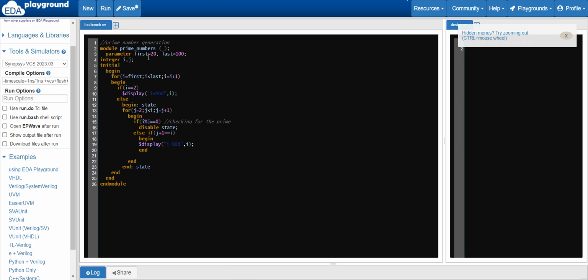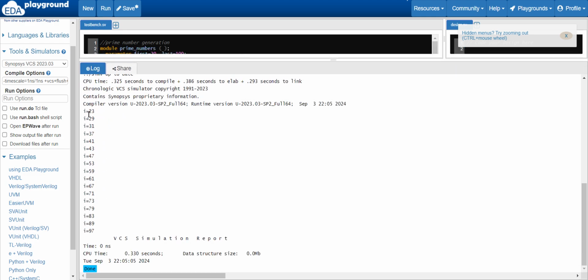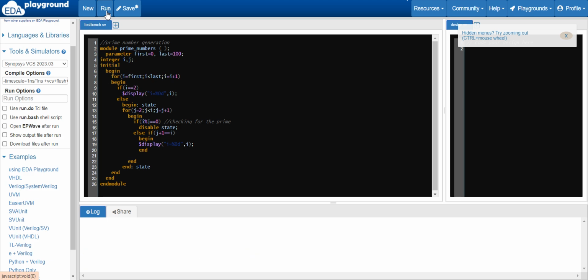You can see I am giving the first number as 20 and the last number as 100. So the prime numbers will be between 20 and 100. You can see i is equal to 23, 29, 31, 37, 41, 43, 47, like that up to 97. If we change the parameters first and last, I change the first number to 0 and run again.